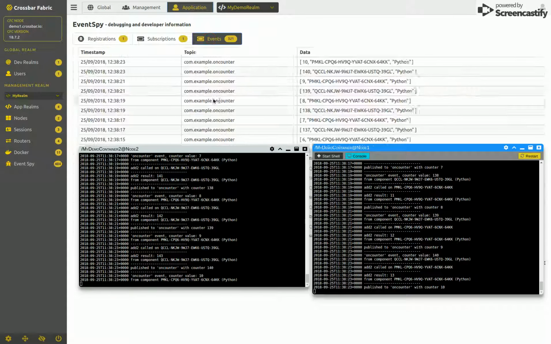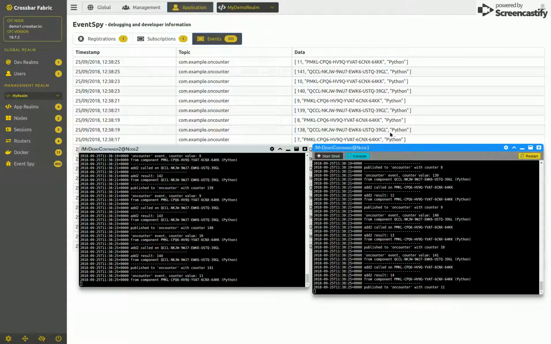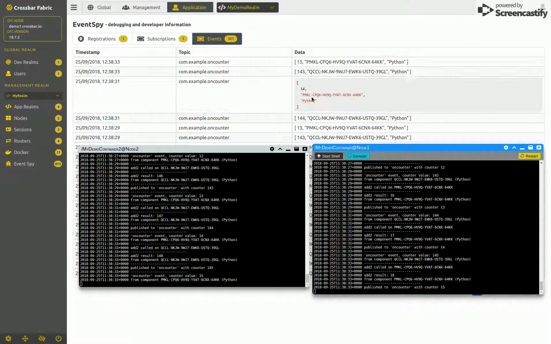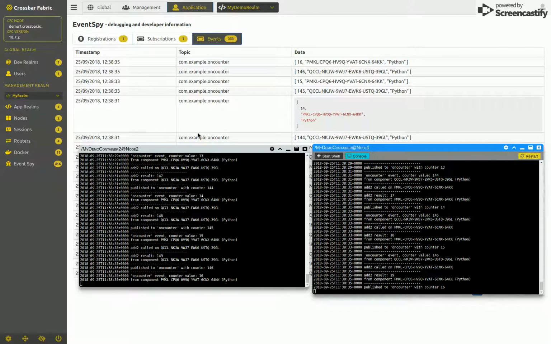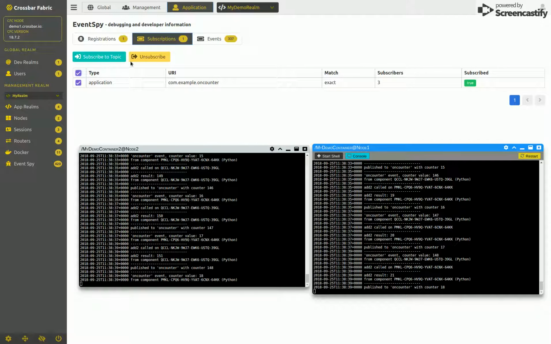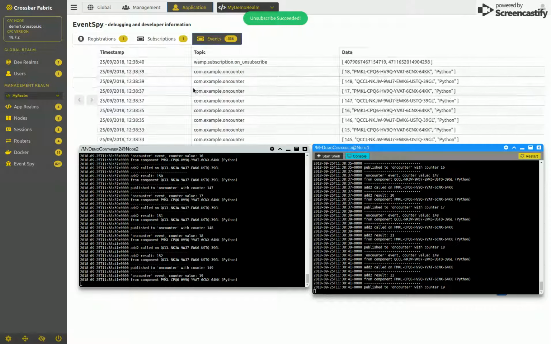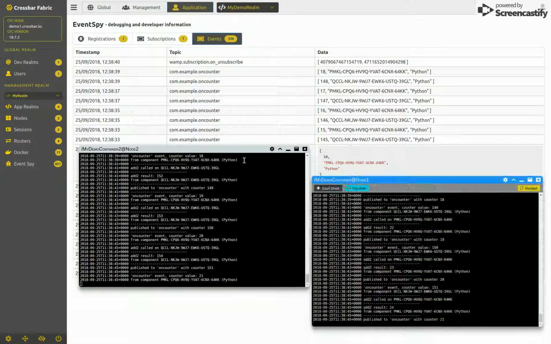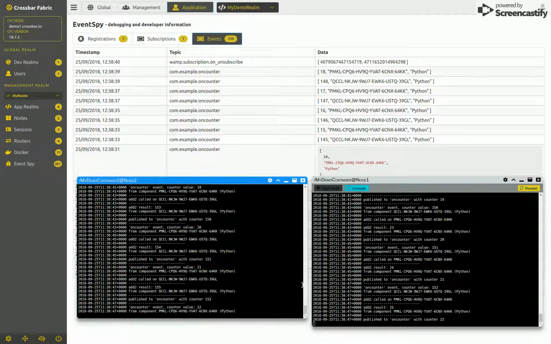And if you're still following events, then these are still coming through inside the user interface. Obviously, every time we reset the application, then its event counter is going back to 0 again. Let's just unsubscribe from that for now. Otherwise, we're going to end up with quite a large event table. Okay.